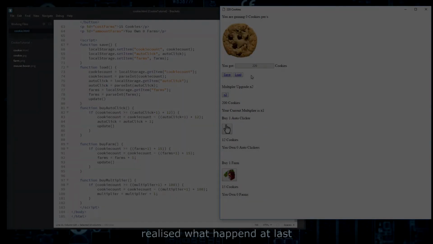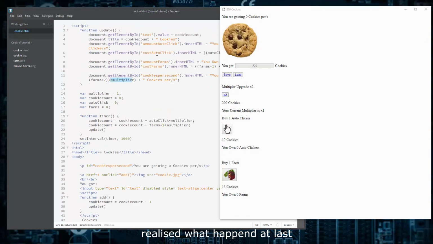Let's have a look. Notice that we actually didn't add in the code at the top to make it change the value, so to say it's times 3 and whatever. So it's actually still going to show that it's 200 and not deduct our points, even though it's actually worth the next amount. So if we do buy an auto clicker, as you see, it's 2 cookies every second, and it's going up now. Where if we refresh the page and get an auto clicker, it's just 1 cookie per second instead of the 2 with the multiplier. So if we go get that multiplier real quick, we'll see that will have gone up to 2 cookies per second, and now it's going up every 2 cookies.